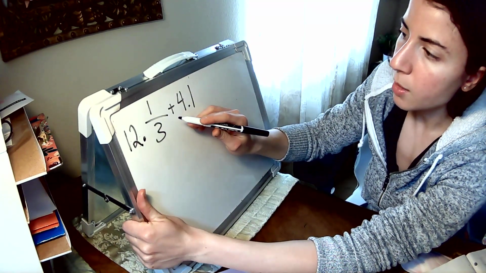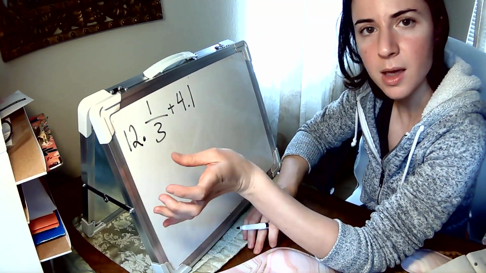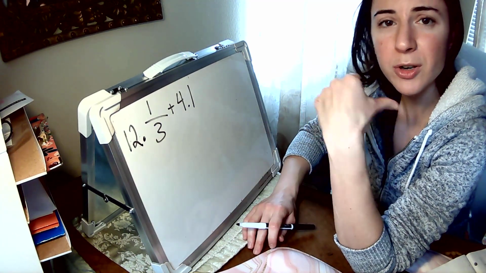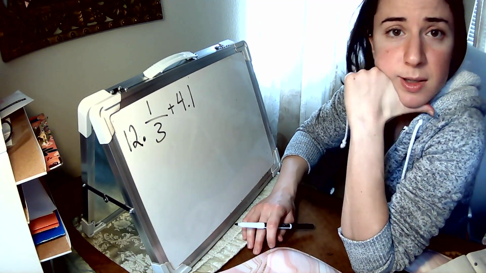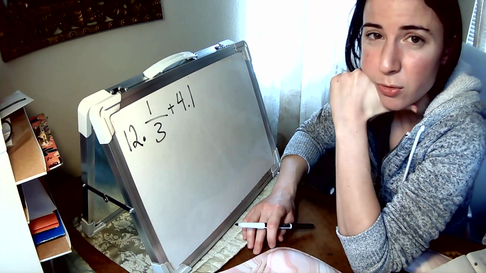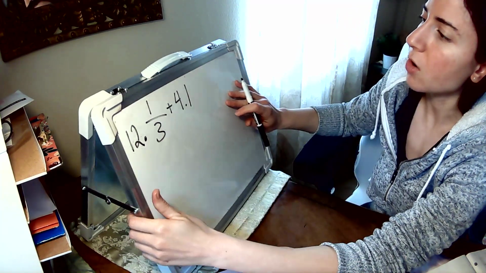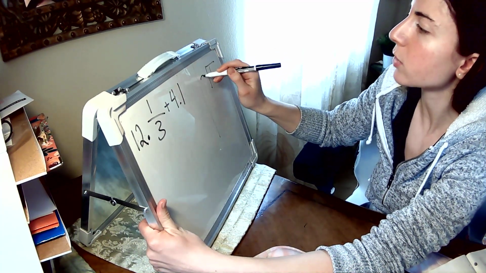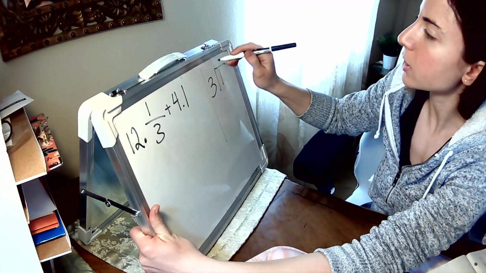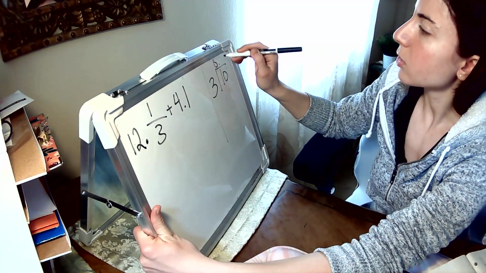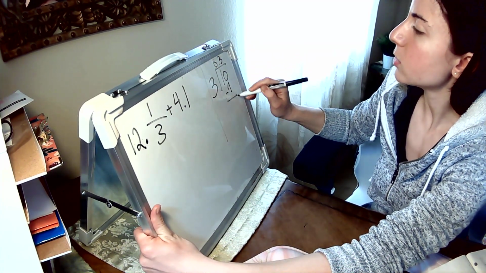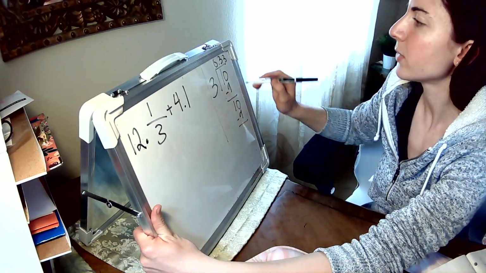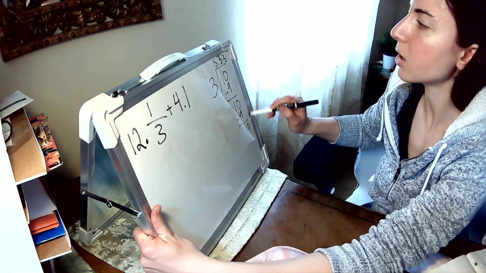So remember, both need to be in the same form, okay? So let me try to get them both into decimals, just because decimals are a little easier to deal with than fractions, right? So let me see what happens with 1 divided by 3. Let me try to turn that into a decimal. 3 can't go into 1, 0. 3 goes 3 times into 9, and we do that. But look, it's going to keep repeating. We're going to get a repeating decimal. So it's going to be 0.3 bar.